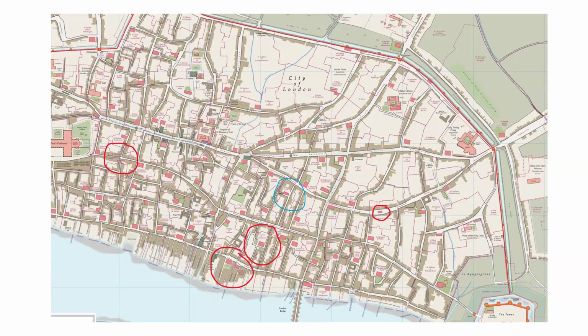So, for example, we know from excavations that the Church of St Pancras Soper Lane had an apsidal east end, and that this was later absorbed into or overlain by a later church building that filled the whole quadrilateral site, but we couldn't show that with any certainty at this scale.